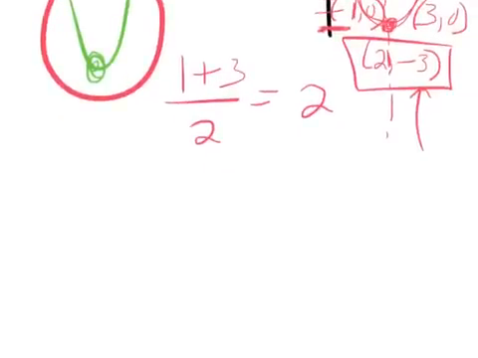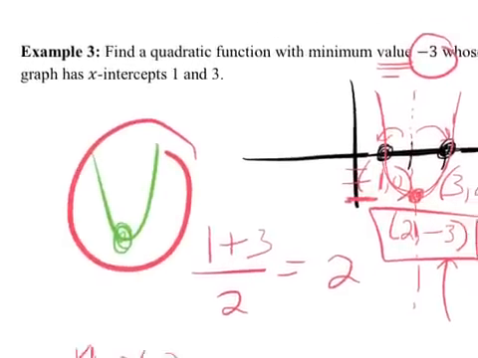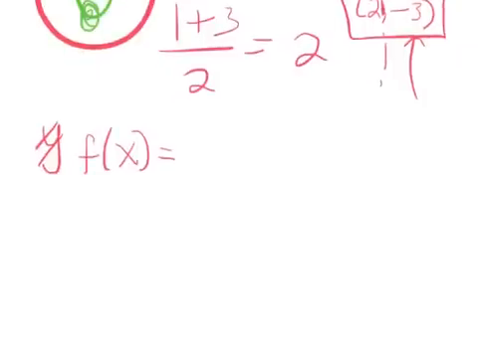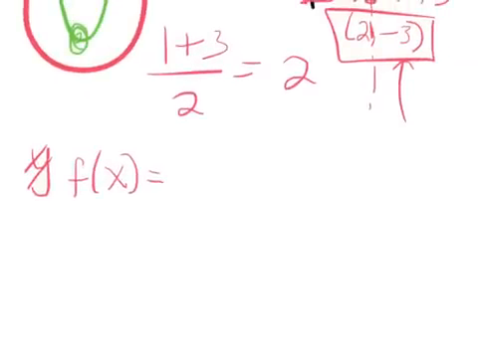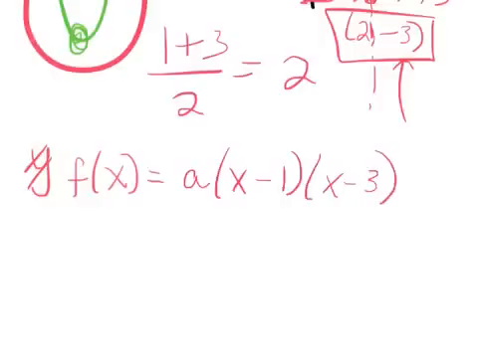And by the way, the one that we did with vertex form was in our previous lesson. So here for root form, remember that it's y, or in this case we could say f of x, doesn't really matter. We want the function though. The original problem asked us to find a quadratic function. So let's go ahead and find the function. Remember it's a times (x minus root 1) times (x minus root 2). Again, here's root 1 and here's root 2.